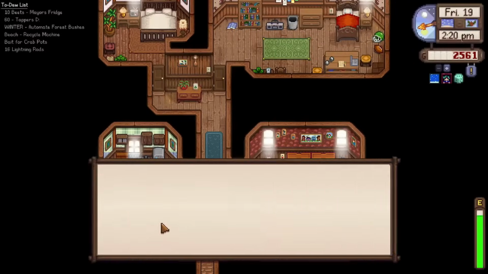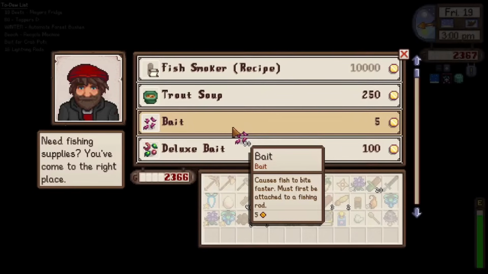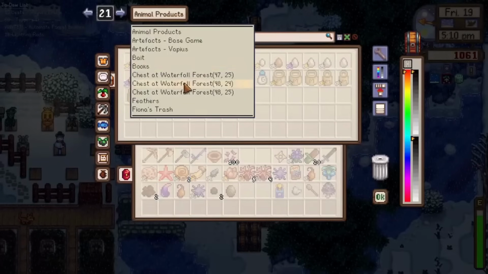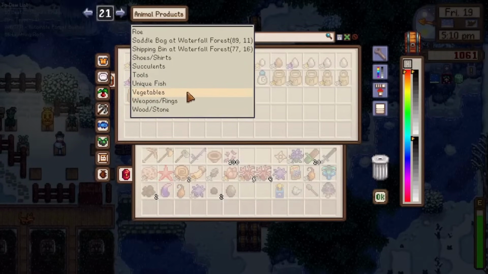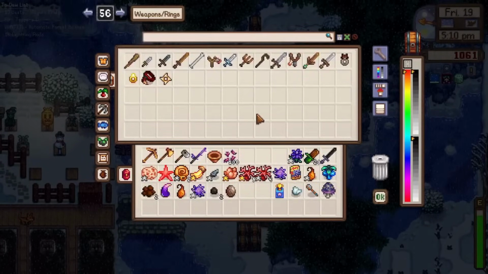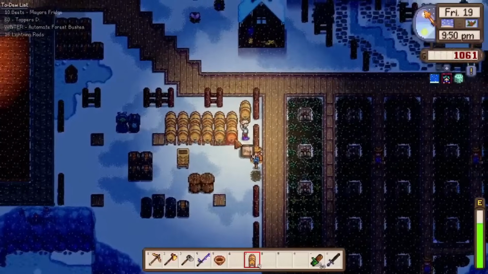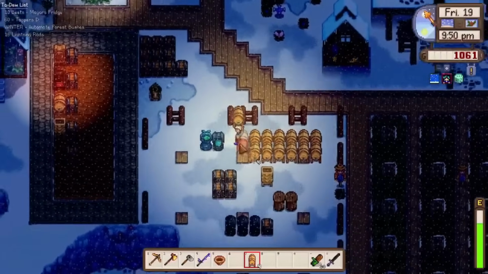After this, we did some gifting, giving George a leek. Quickly detouring to stock up on bait for the crab pots, we then gave Lewis a hot pepper and Pam a parsnip before organizing all of our stuff, putting the thorns ring and a foxtail charm away into forever storage. We set a few squid to smoke, scythed for hay, put down 15 kegs to start mass producing wine for money, and went to bed.